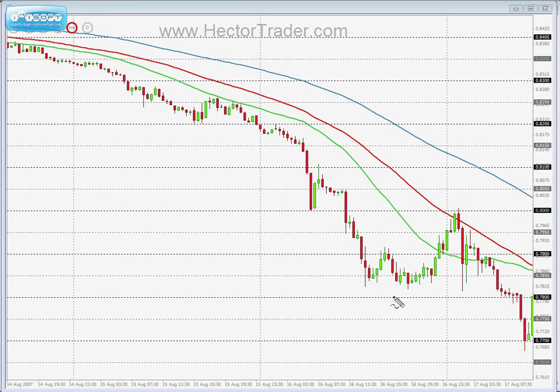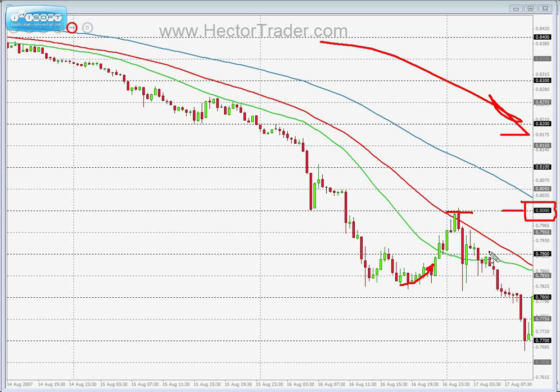Imagine price was somewhere around here and began retracing, and then we have to think, where is my strongest level of resistance that I want to enter short from? Remember that price action trading is nothing but buying support and selling resistance, always in the direction of the main trend. In this case, downtrend, so I want to be selling resistance. Where is my strongest level of resistance? My strongest level of resistance is by far the 0.8000 level.